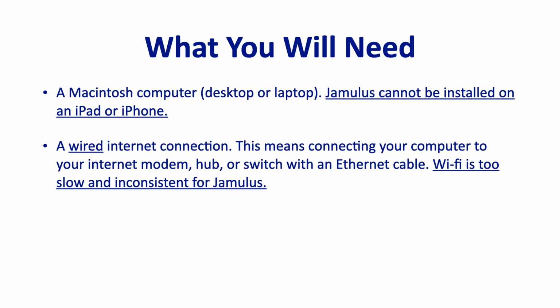Now, what happens if you don't have a desktop Mac or a laptop, or you don't have the ability to hook up a wired internet connection? In that case, you can still participate. You won't be able to use Jamulus. What you can do is use Zoom only to participate in the rehearsals. We choir members and Mark won't be able to hear you, but you will be able to hear the choir and Mark. And you'll still be able to record your performances.